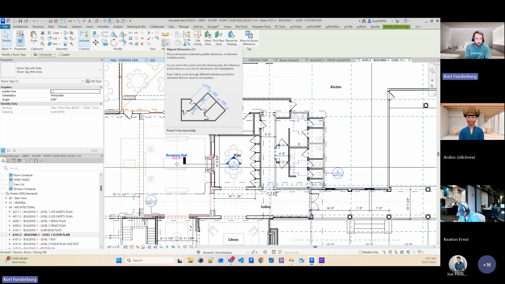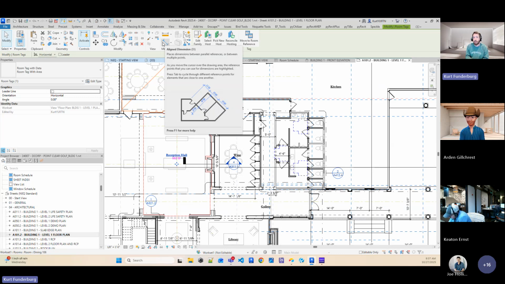One of the things we run into with multifamily is the room, the unit number, like unit 2AB. Then we want to know the area. Sometimes we want to say this is a 2 bedroom, or we want the overall dimensions, which Revit can't necessarily say is a 12 by 15 room. We have to input that for it.